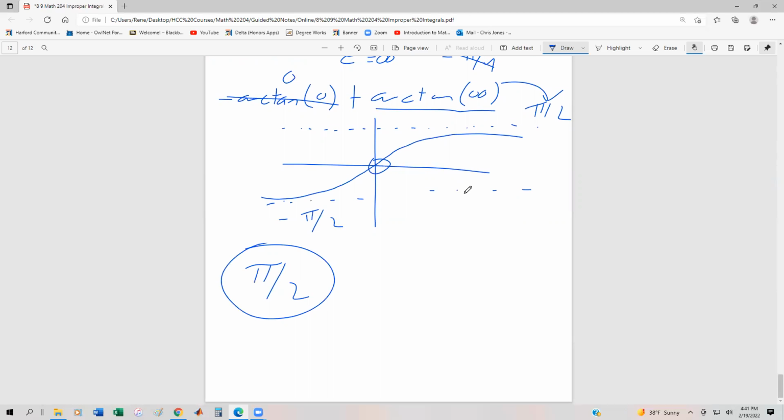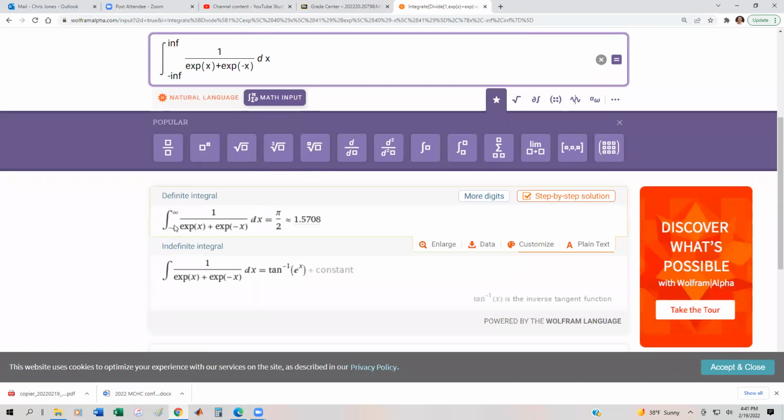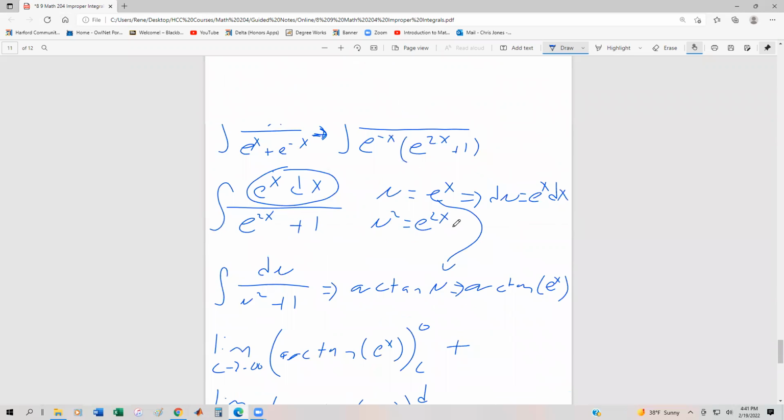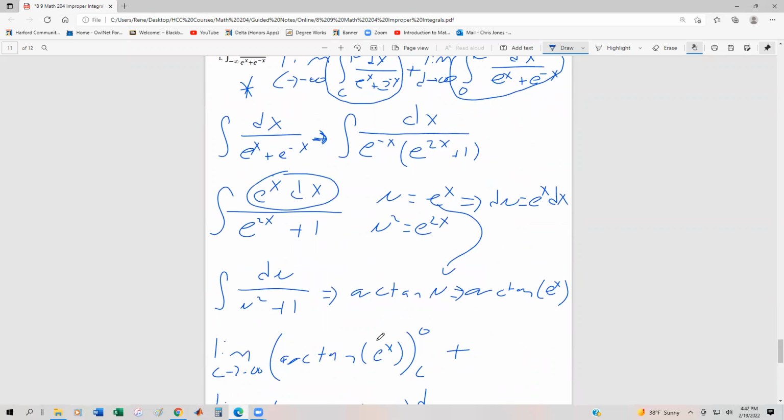And if you don't believe me, you could just throw it into Wolfram Alpha. I actually did that right here, just to expedite our process. When I typed it in using the manual way, it didn't work. So I'm just going to go ahead and execute this. Hopefully it's a little bit faster than what we did before. And I want you to notice right here, it gave us pi halves, which is precisely the value that we just got before. Now, of course, on your examination, you have to make sure that you understand how to do this sort of process.